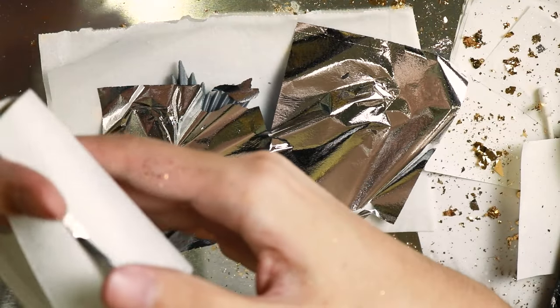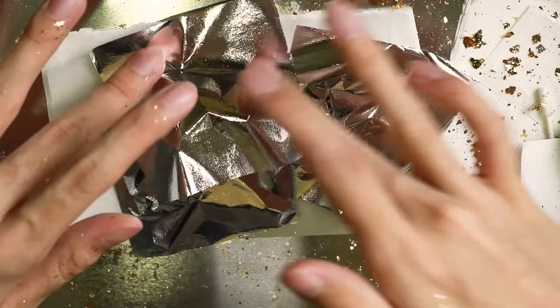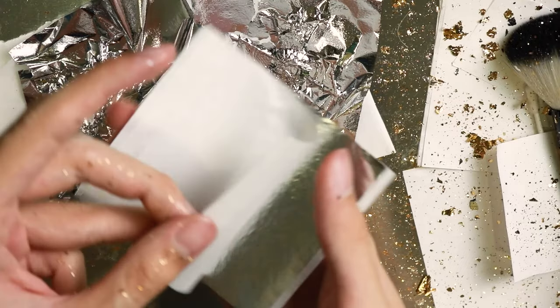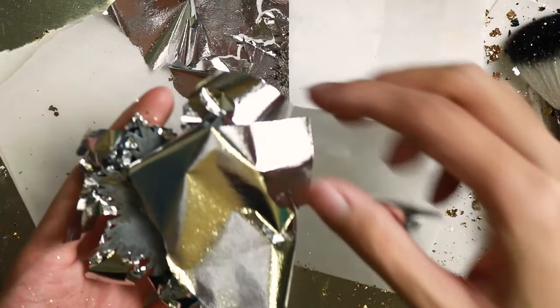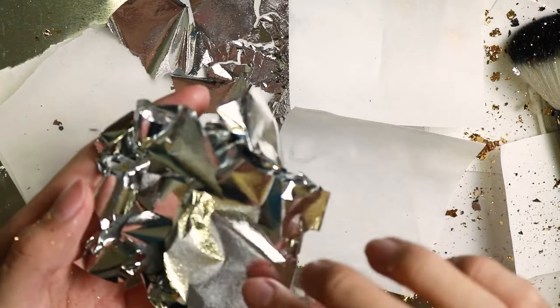I used the paper that came with the leafing to lift it to the gilding side, then simply glided it over the object. I continued laying the foil on until the surface was completely covered. Don't stress over having wrinkles or overlapping foil. The excess would simply be burnished off in the next step. What truly matters is that you don't leave any spot uncovered.